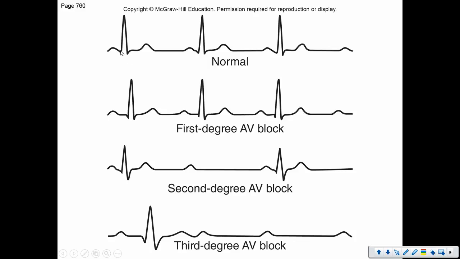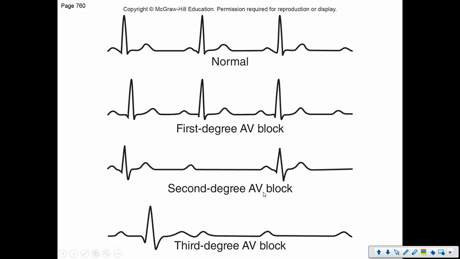Normally, what we see on an ECG is a nice, very regular space between the QRS complexes. You can see that these are well spaced here. What you're seeing here is an atrioventricular bundle block. That's going to affect this slope that comes right before the QRS. Do you see how it doesn't drop until the very last minute here? That's what they're talking about, that bundle block, that bundle of His, that it's not propagating through normally.